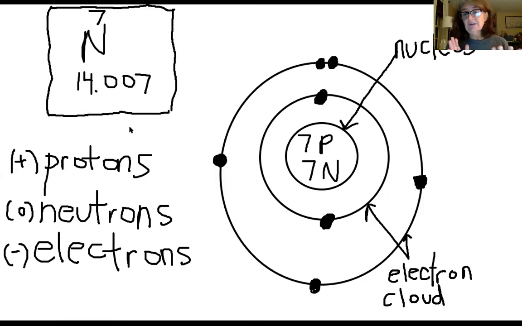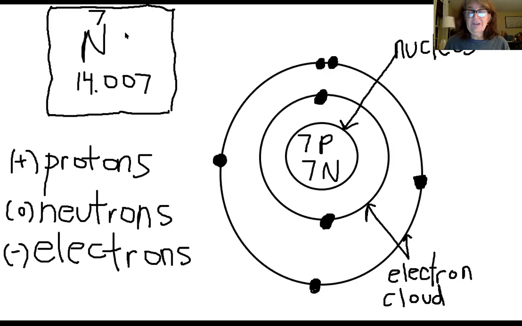I'm just going to tell you the smaller number is always the atomic number, and that is equal to the number of protons. So here we have it. Protons are positive, and they're found in the nucleus, and they're the same number as the smaller number. Protons really define an atom. If an atom has 7 protons, it's nitrogen. If it doesn't have 7 protons, it cannot be nitrogen.